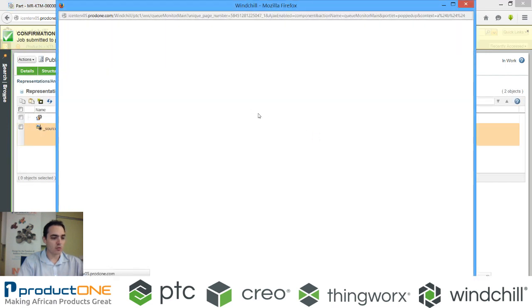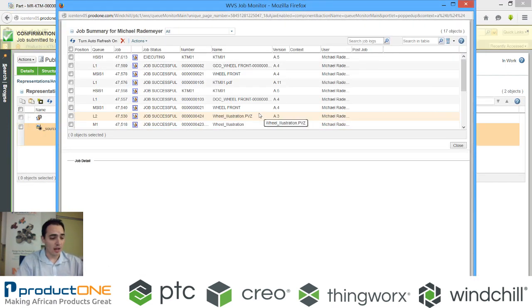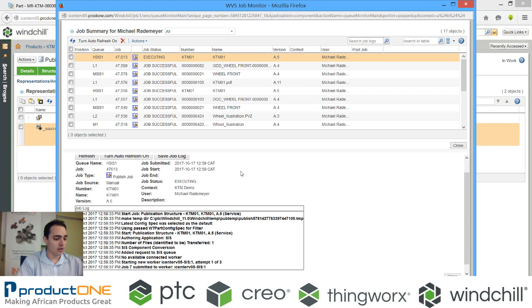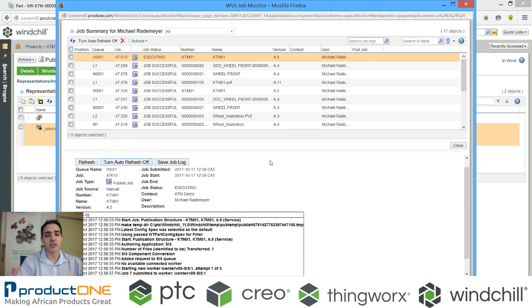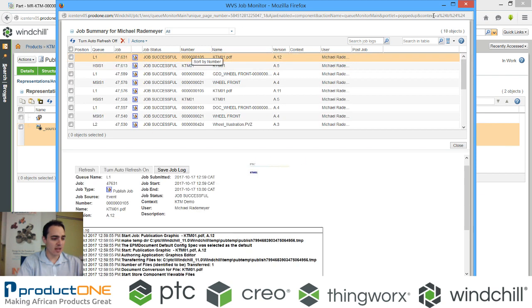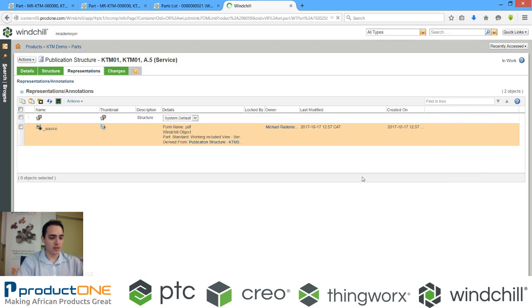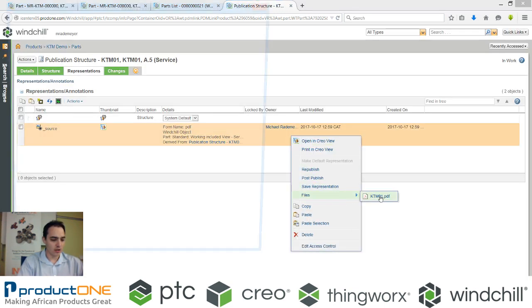So once it's been published, it will go through the publishing engine once again, and start publishing that content for us to use in our manual. So you can imagine if you have 10 or 20 products in the field and you need to create a manual for each and every product, how long it will take and how time consuming it will be for the actual person that creates this content. Okay, so in my case now it's been published again successfully. So let me refresh the page for you, and let's reopen the new manual.